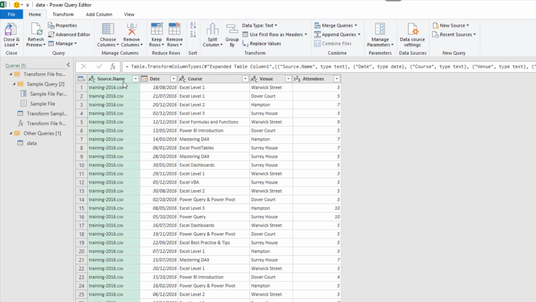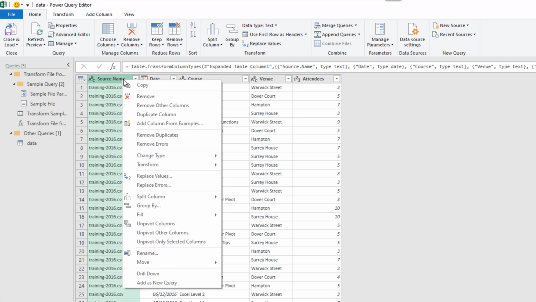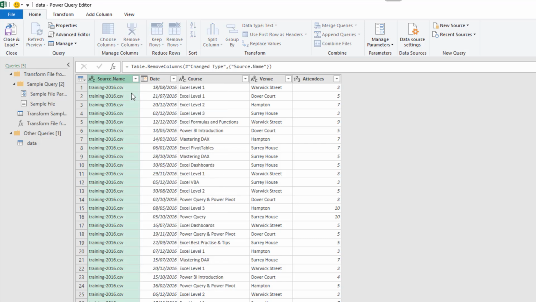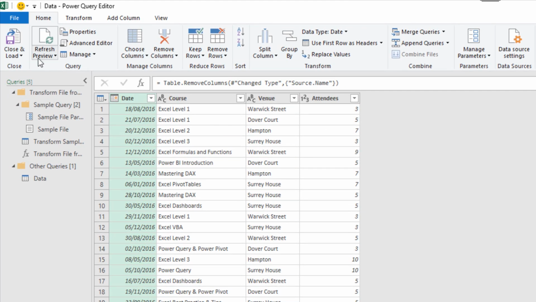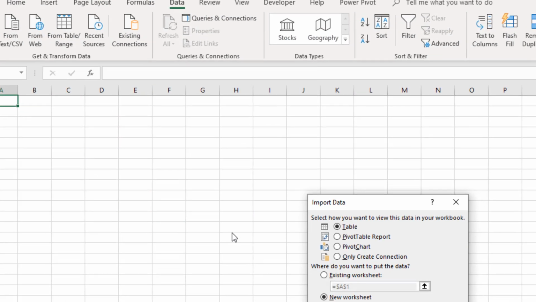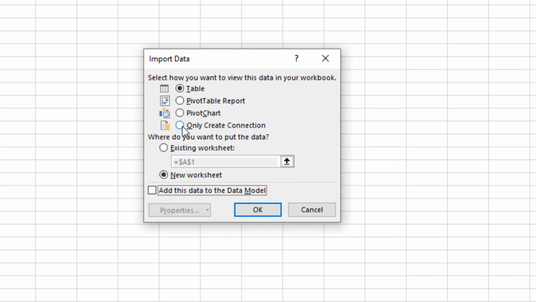I'm going to remove this first column because I do not need any of the information stored there. I'm going to check the name of this query on the right and just capitalize that D, but I'll keep it called data. And as easy as that, no other work here. I'm going to close and load to, and this is going to be a connection only, and I'm adding it to the data model.